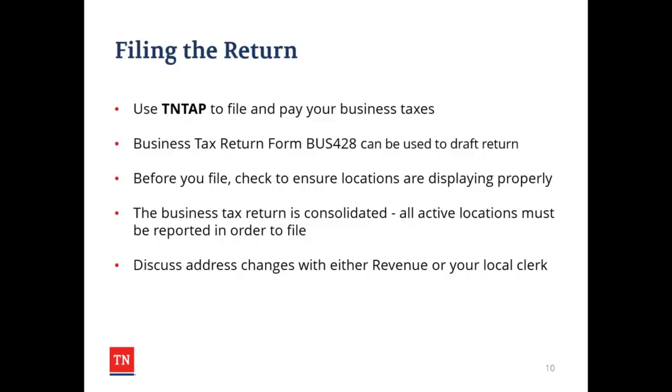Before you file, check to ensure that all your locations are displaying properly in TNTAP. If you see any discrepancies, please contact the Department of Revenue so adjustments can be made to allow for your successful filing. Remember also that the business tax return is consolidated. All active locations must be reported on the form in order to file. You may not leave out one or more locations. All locations must be filed.